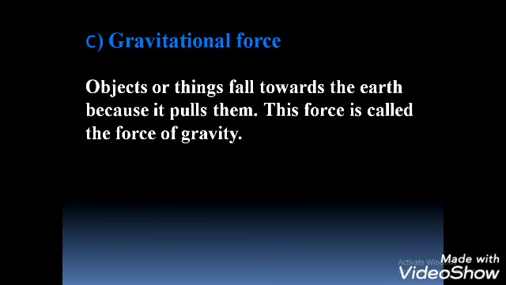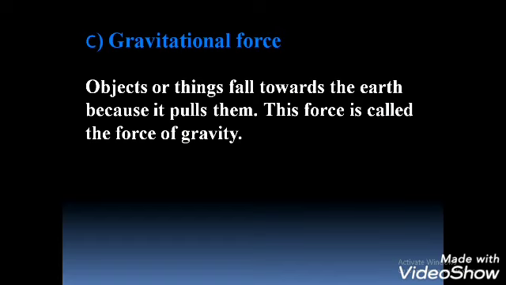It is clear that the state of motion of the coin undergoes a change. Can this happen without a force acting on it? No. Which is this force? Objects or things fall towards the earth because it pulls them. Earth pulls them. This force is called the force of gravity or just gravity. This is an attractive force.